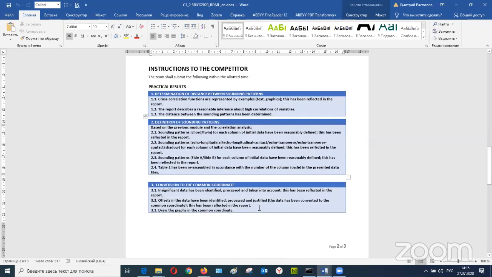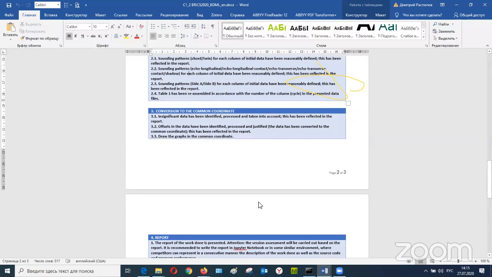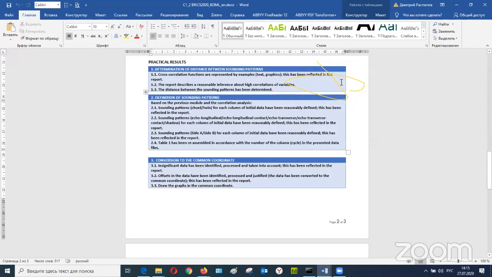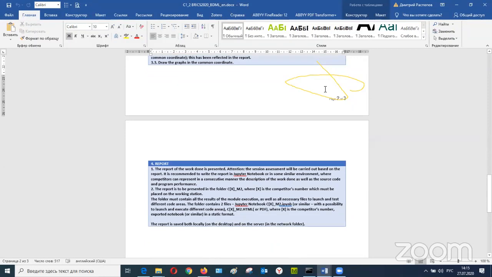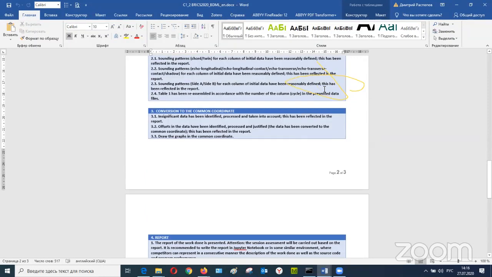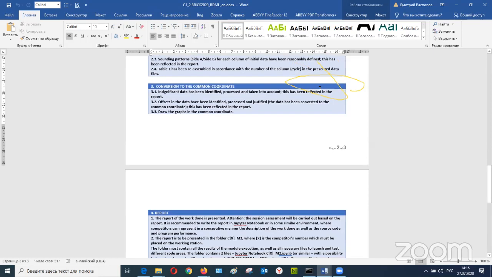In the next paragraph about conversion to the common coordinate, you need to... just a moment.